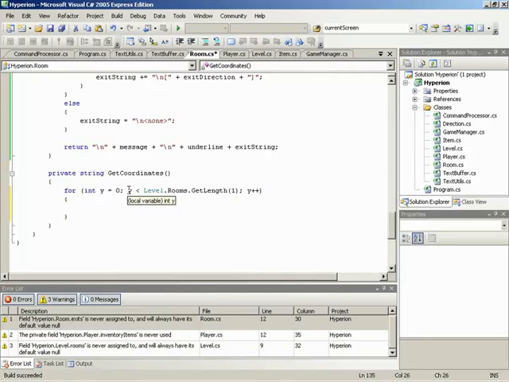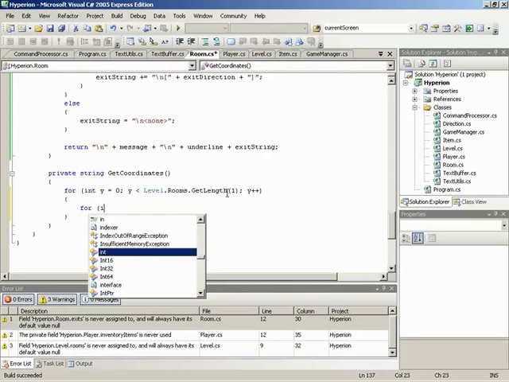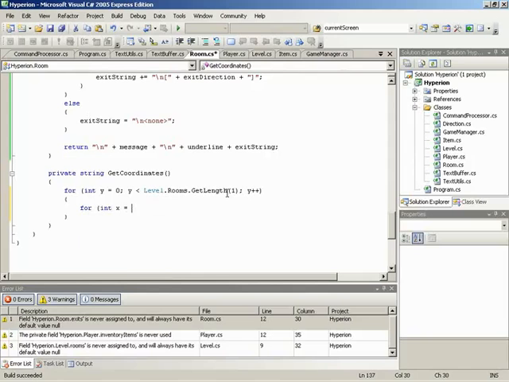And now what we're about to do is set up another loop inside this loop so that while we're on that very first row, we can step through each column box. This is going to look pretty much the same, just replacing y with x and the dimension with 0 instead of 1. So again, we'll begin a for loop. We'll have an integer x initialized to 0.